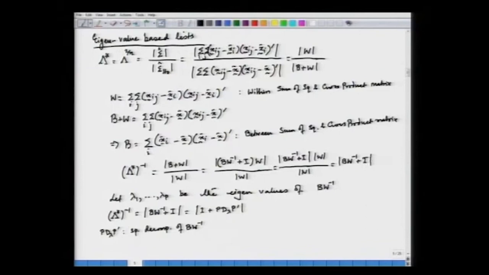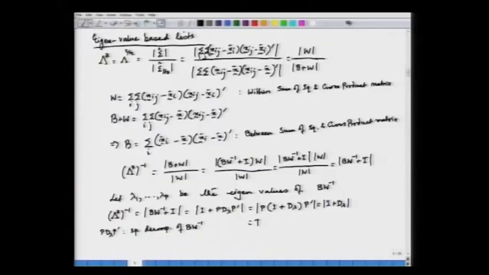Okay. So, again we can handle this by considering determinant of I plus P D lambda P transpose. Because we have the P matrix as orthogonal, we can very easily take P common out of here, and we write D lambda here, and P transpose is getting outside. Then we have this as nothing but the determinant of I plus D lambda, and then the determinant of P P transpose, which is the identity matrix, equal to 1. So, now we have the matrix I plus D lambda, both are diagonal matrices. Till now we had a diagonal matrix with lambda 1 to lambda p as the diagonal elements.